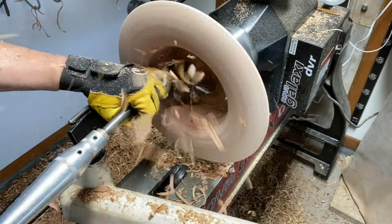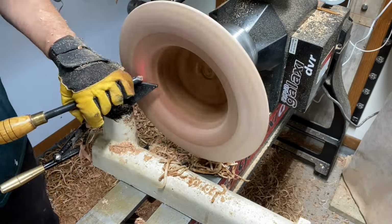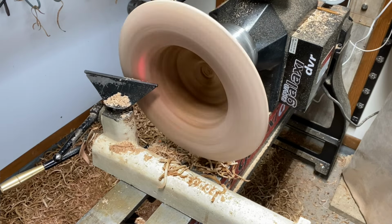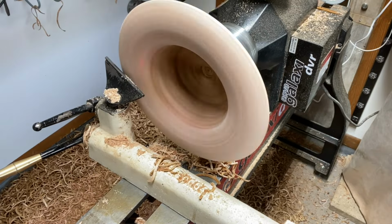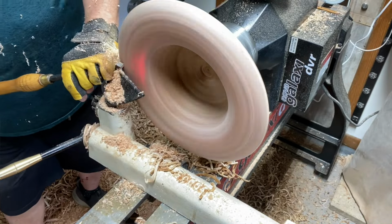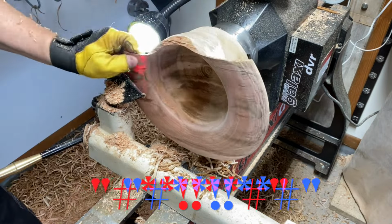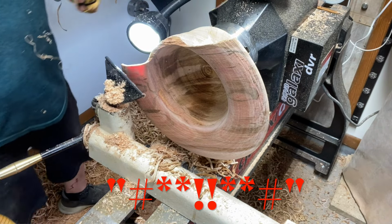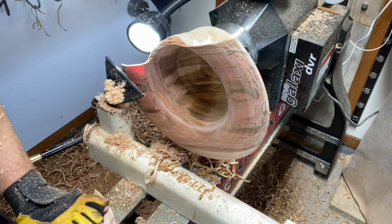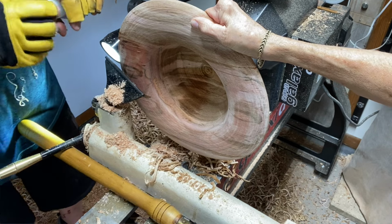Whoa! I gotta admit, it was fun up until then, how the light was coming through, and hey, oh boy, that's really working great. Look at that.